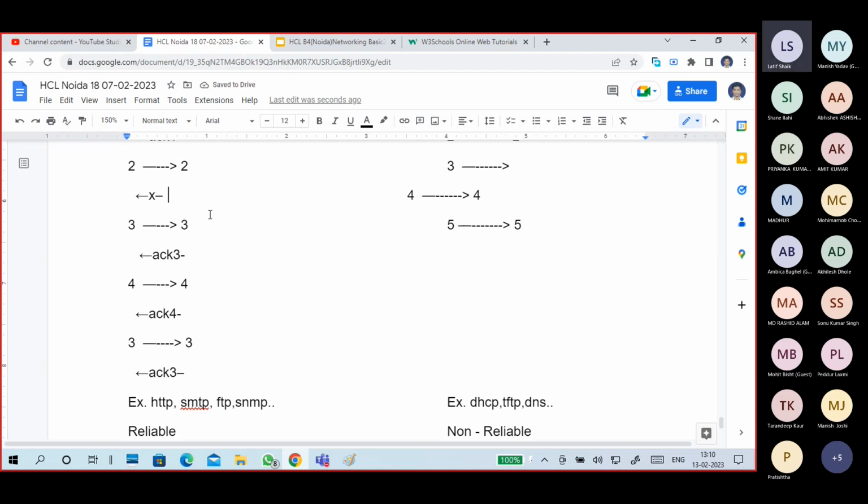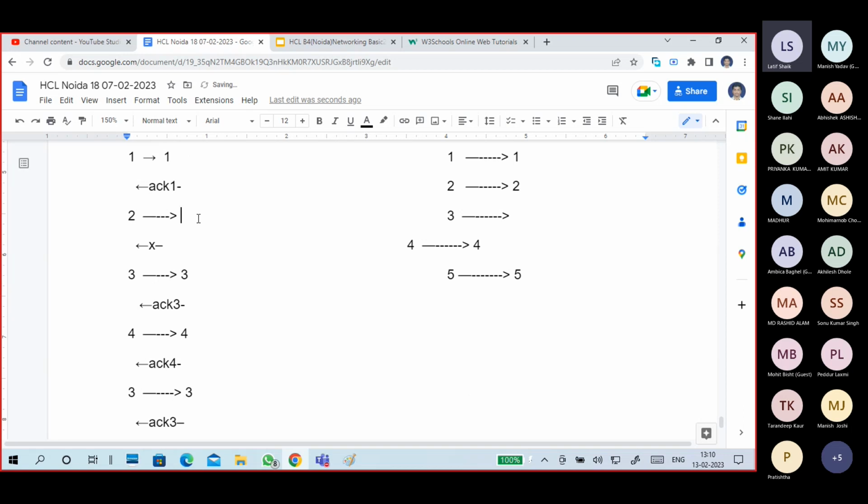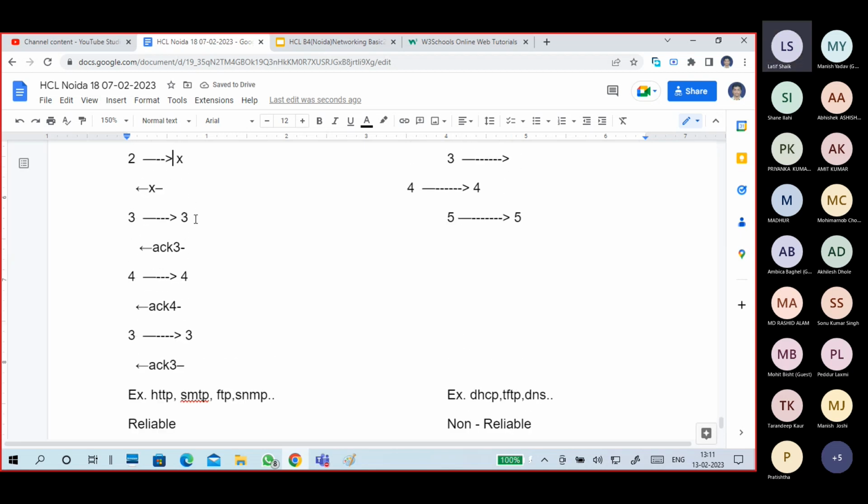If the destination does not receive a packet, it is not able to send an acknowledgement. The source receiving an acknowledgement means the destination received the packet.